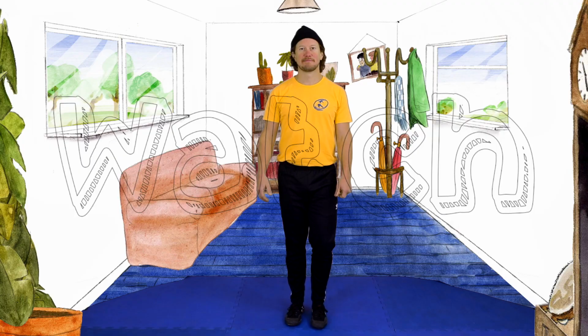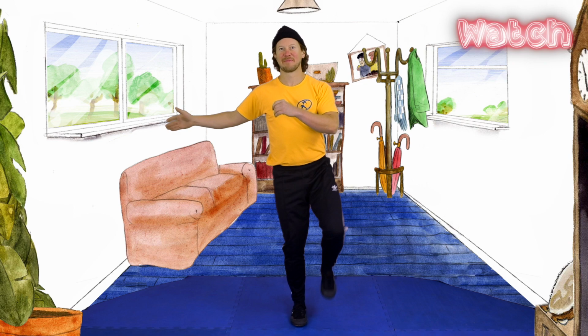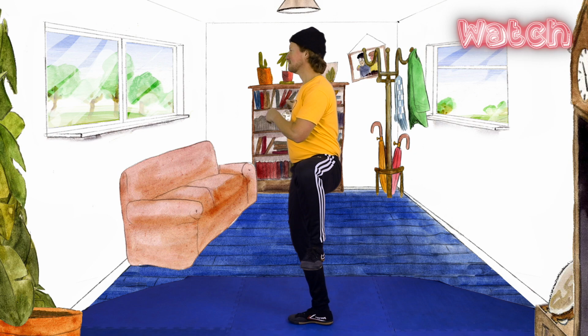Going to test our balance now. Let's get balancey. Balance number 1. Let's see how Ashley does it. You lift your knee in front of you and then move your leg out to the side. Extend your leg so it's straight and point your toes upwards. This is the shape we want to hold. You see how straight Ashley's leg is and how he uses his arms to help himself balance. Tips from the top. Good stuff, Ashley. Here's a look from the side.